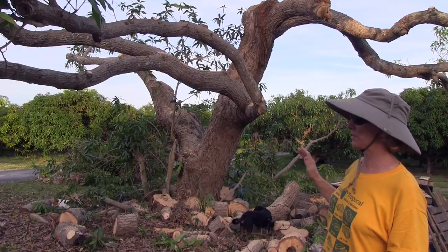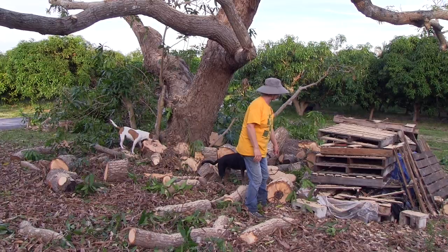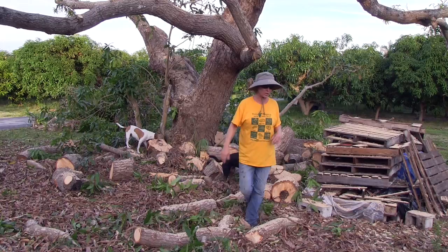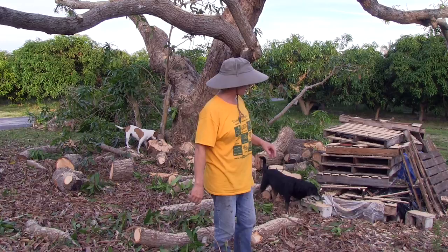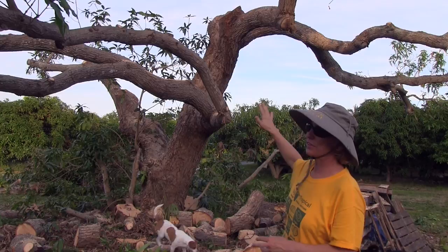But you can see over here, there's rot coming into this part of that branch. There's several other places that have rot, some of them larger, some smaller. But we tried to clean that up as much as possible, and of course, leave a good framework to graft onto. So all the lowest branches were left, and I think it's going to work out really well.